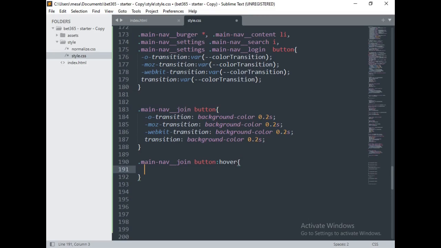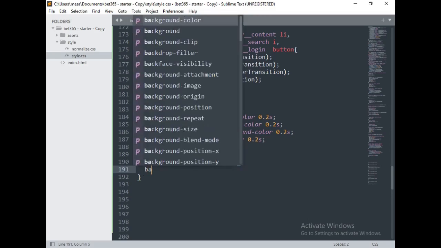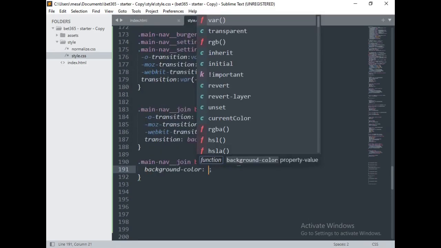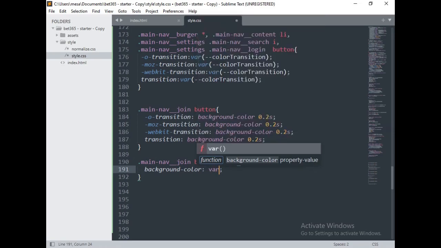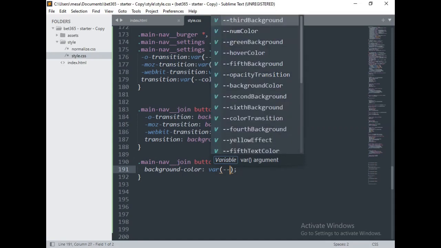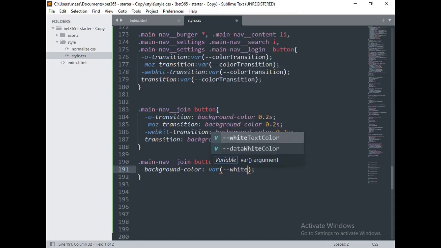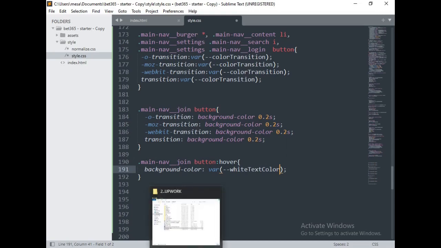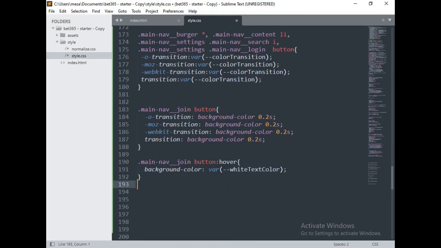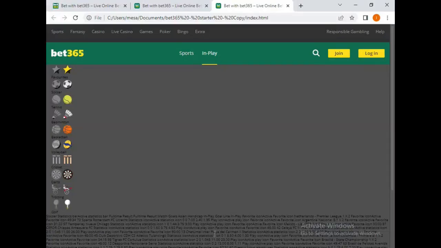We want the background color to change to a variable of white. Text color. So this is it. Let's have a look at the changes that we have applied. There you can see the underscore has come up right at the bottom there.